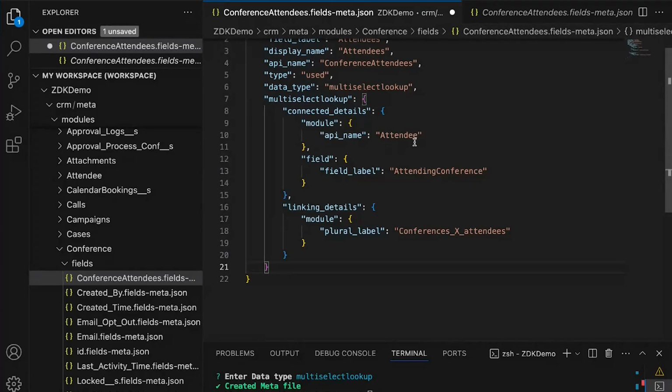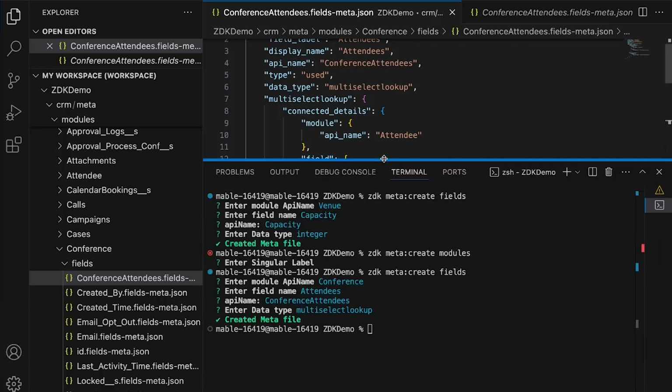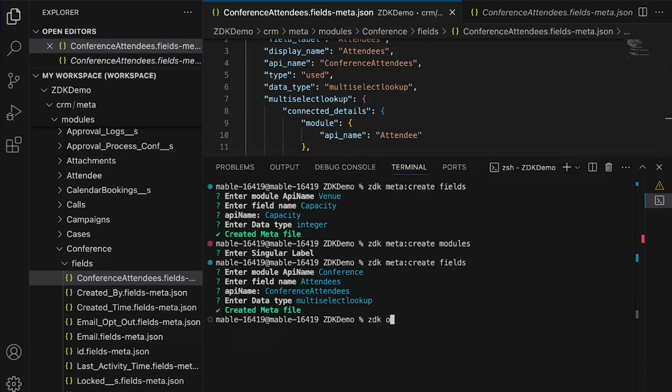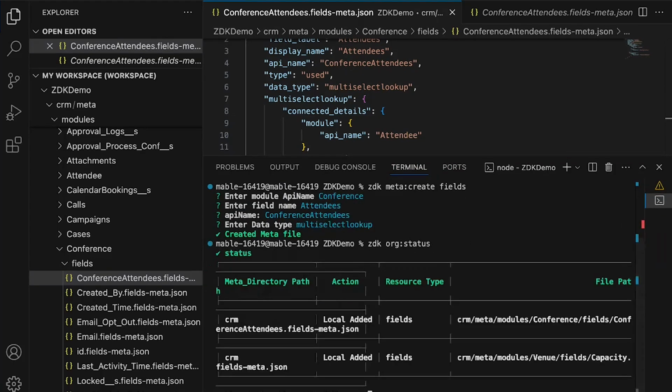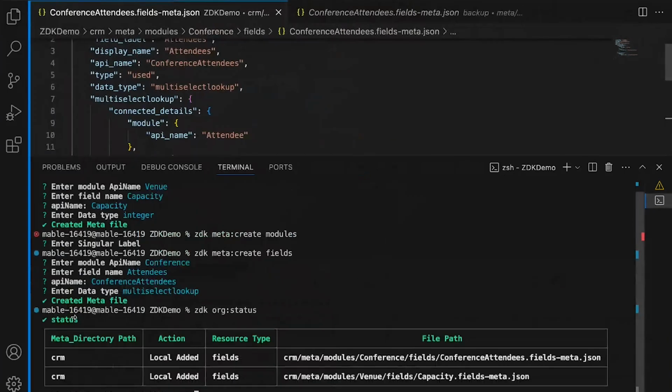Here it is the attendee module, and the field label inside that connected module, attending conference. We are also giving the linking module detail as conference attendees. You can save the file here, and when I give the status command, it is showing the fields that we have added now. Let me try pushing the changes.